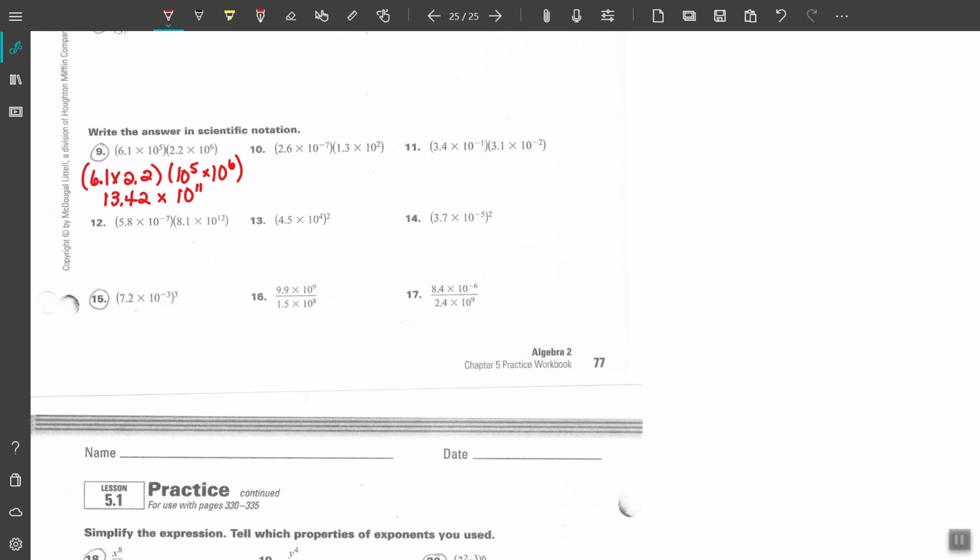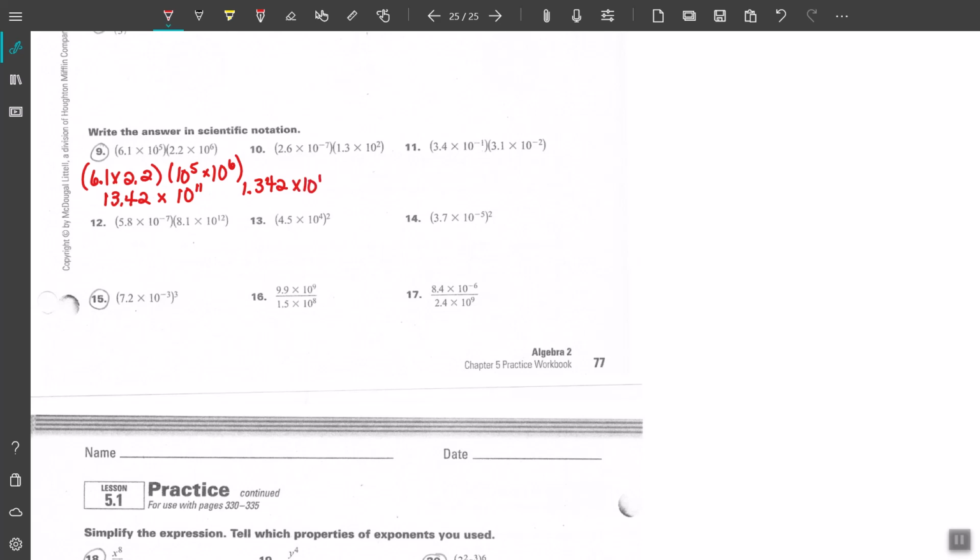And we're almost done. You can remember back to scientific notation in Algebra 1. The number's only in scientific notation if the decimal has one number to the left of it. In this case, we've got two numbers to the left of the decimal, so we have to rewrite that 13.42 in scientific notation before we can move on. So we're going to kind of leave that 10 to the 11th alone for a moment. We're going to rewrite 13.42 as 1.342 times 10 to the first.